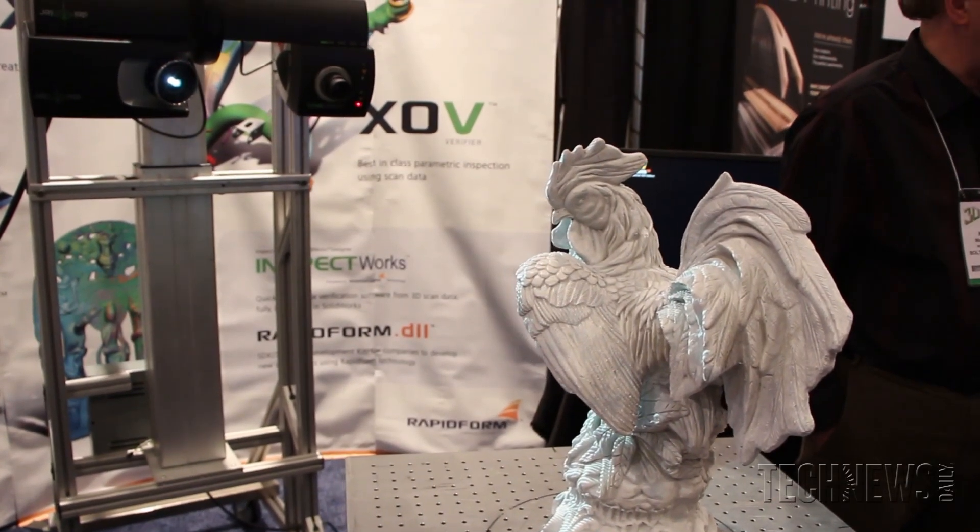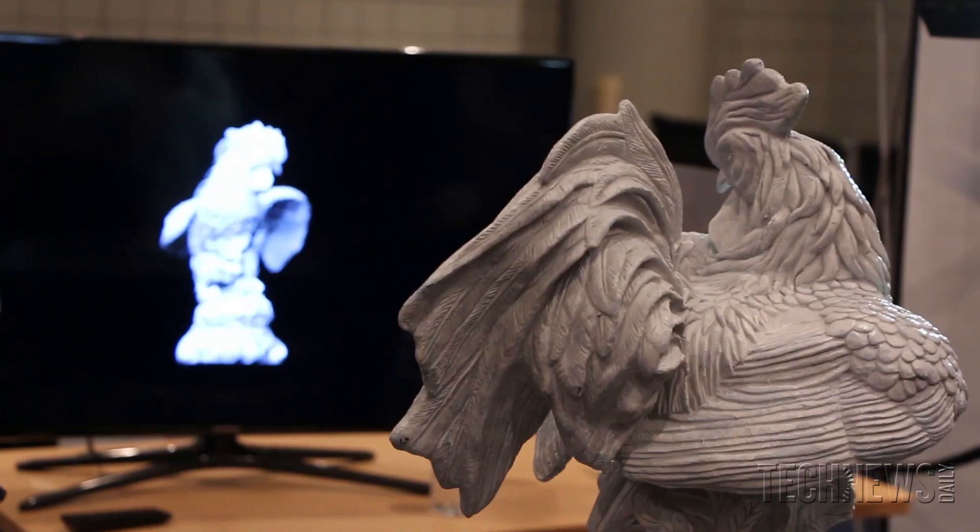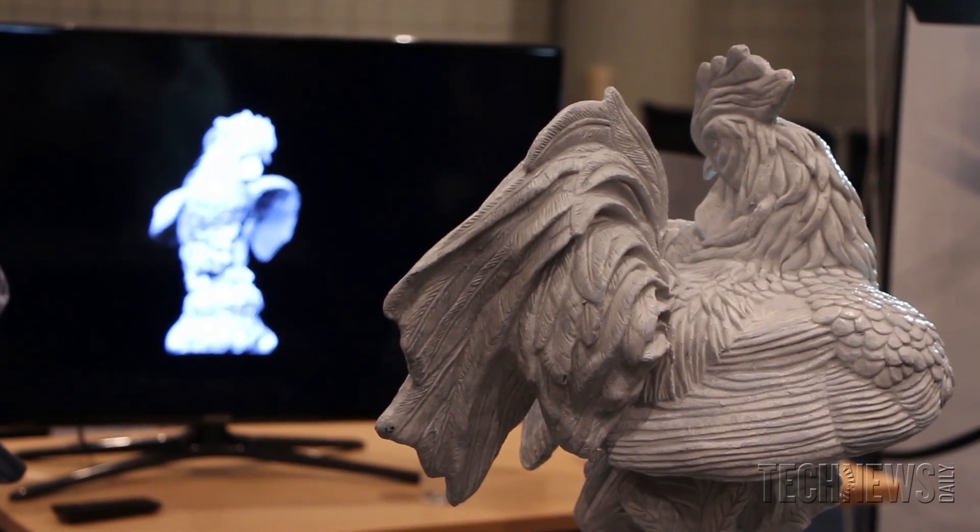We had just recently gone out to Manhattan, Kansas. It was an artist that had four different sculptures out of foam, about 5 feet wide by 12 feet high. Picture lava coming off a wall, just pouring off — that motion came down onto the floor and puddled, frozen like that, with all these globs coming down. That needed to be scanned because it was foam and deteriorating, and they didn't even make a mold of it. That took a week to scan all four — about a full day and a half for one. So that was the most challenging and at the same time exciting thing we've scanned.